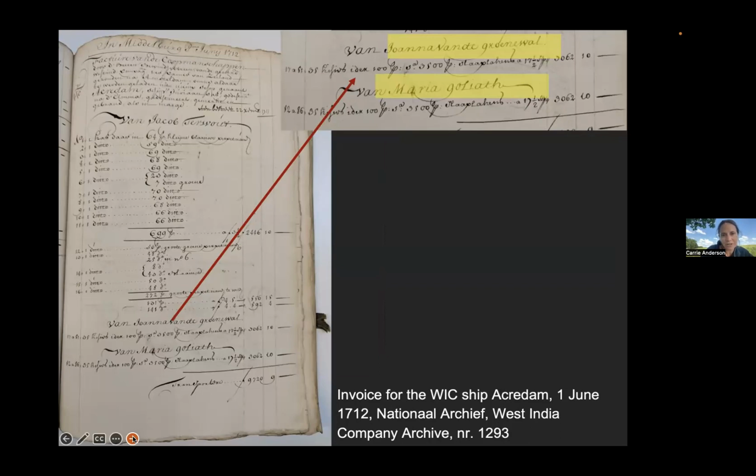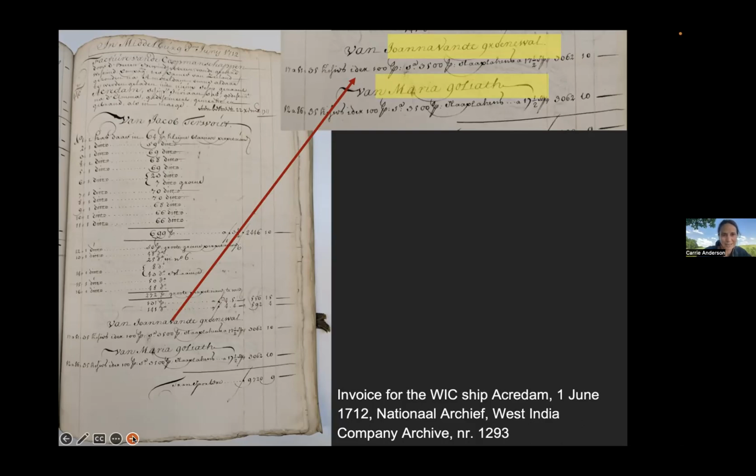What became really interesting to me after I started to look into Dutch sheets, and I had noticed this when I was transcribing as well, is that the merchant's name is always listed before the commodity. Here we see 2 women who were named, Johanna van de Groenewal and Maria Joliet. This is not an isolated incident. What I started to see is that it's almost always women who are supplying the West India Company with slaaplakens, which suggests an interesting pattern because it's not like this with any other textile that I've seen.